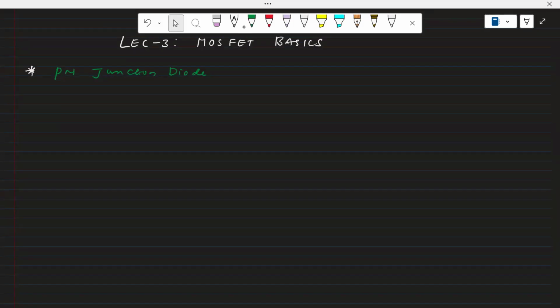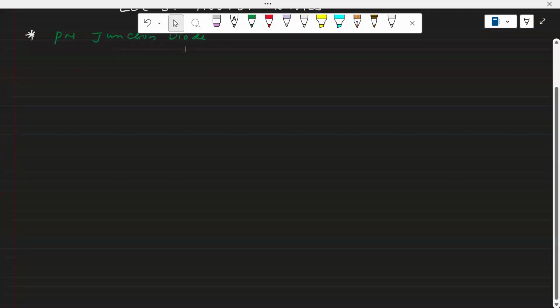Okay. If you want to see current in that particular diode, the potential that we must apply should be more than the built-in potential of that PN junction. If you are not able to provide the potential difference between the P and N side, definitely we are not able to send the current. So based on that, we can say the PN junction diode is either reverse biased or forward biased. Okay, that's what we have seen. Let me recall in this way also.